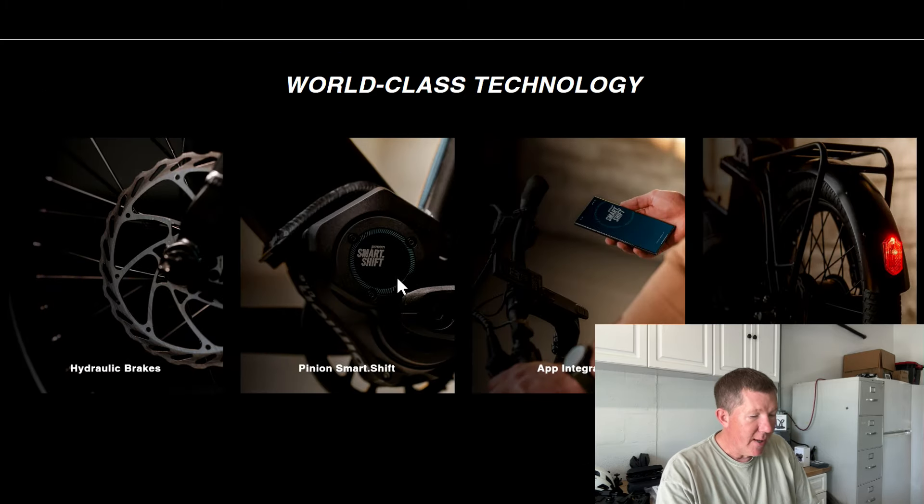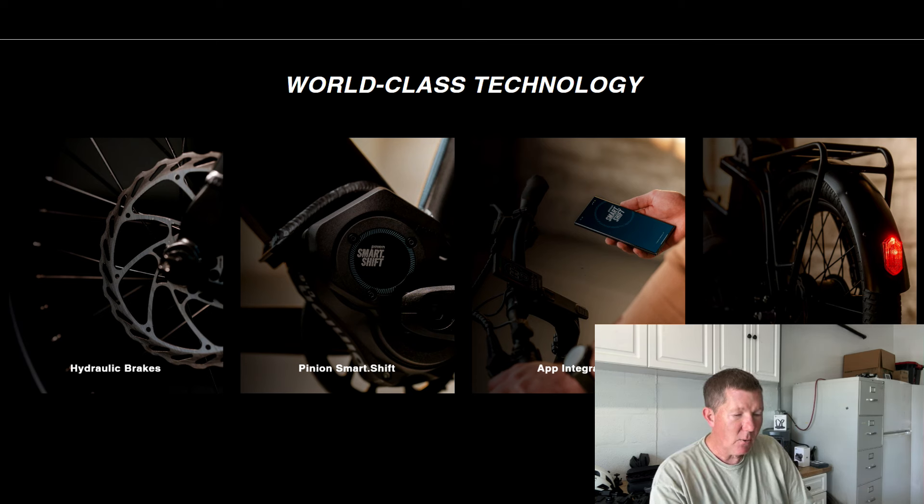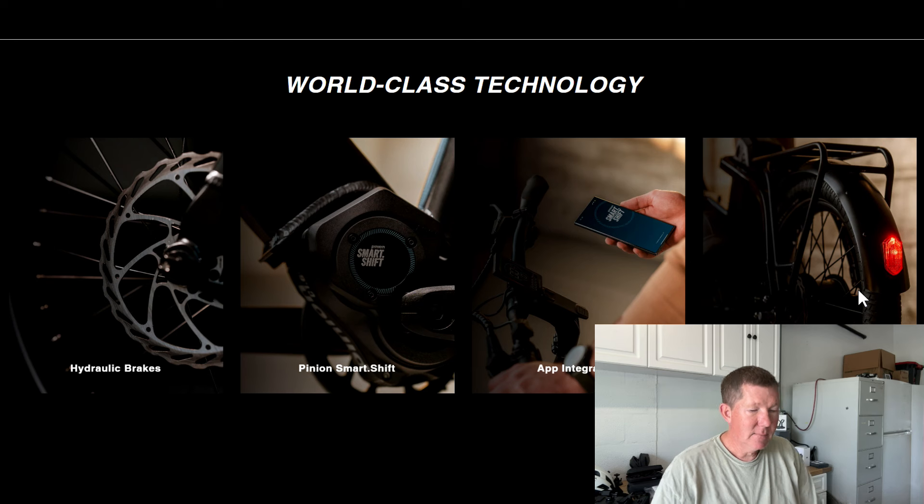It's got hydraulic brakes, which we'd hope. It's got app control, so it's app integrated, which is nice. It's got a brake light — or at least they're advertising one. Remember, this thing isn't out yet. They're building them now and they'll be out sometime in May. A lot of things changed on the X-Peak — rumor is about 35 different things changed. Some things they were originally advertising simply were not available when they started shipping. The X-Peak was supposed to have a brake light too, and this one is advertised as having one — let's hope it shows up with one.